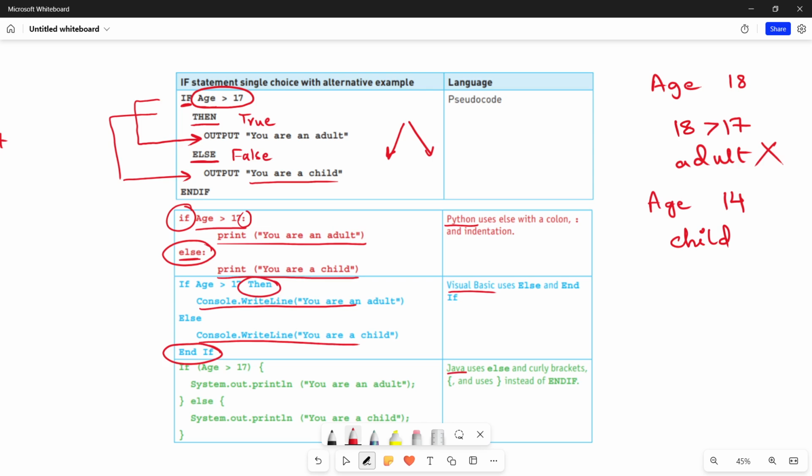And in Java, you are using the curly brackets, and this is when the condition is true. You will show you are an adult and you are specifying else. After that, else is the keyword to be written, and these are the curly brackets for else statements. So you are not using the then keyword. Instead of then, you are using the curly brackets to specify what to do when the condition is true, next after the condition. And after that, you will use the else keyword and specify all of the lines of code inside the curly brackets to tell the user what to do when the condition is false. I hope that everything is clear to you.